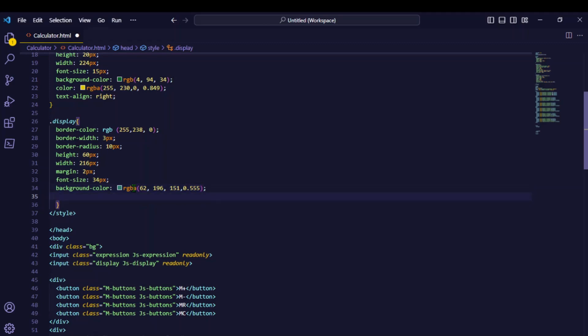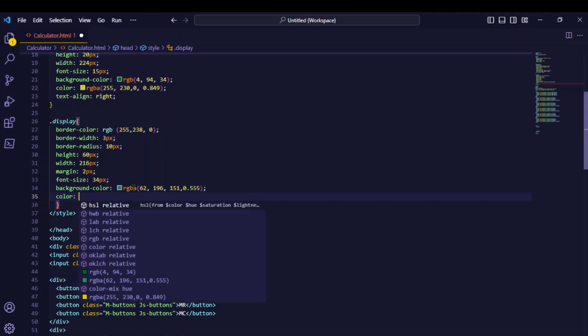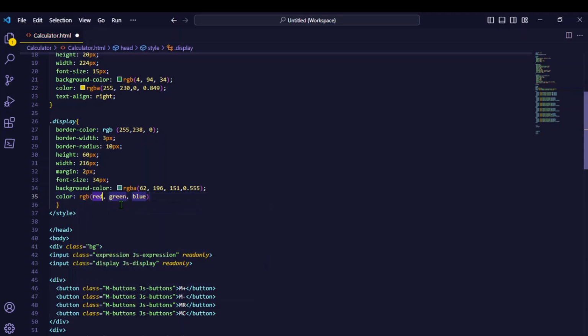Then we are given a text color, using the RGB color code still: 255, 230, 0, 0.849.